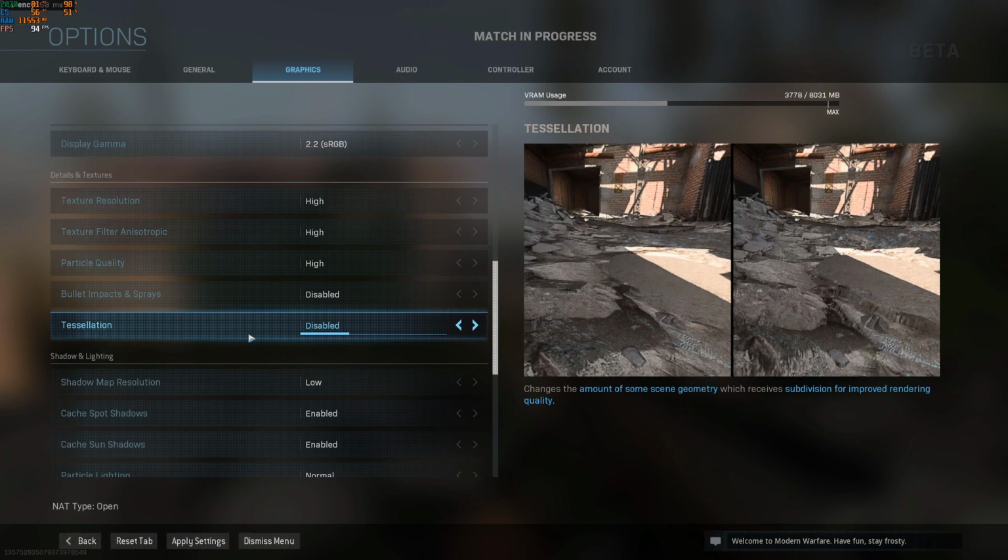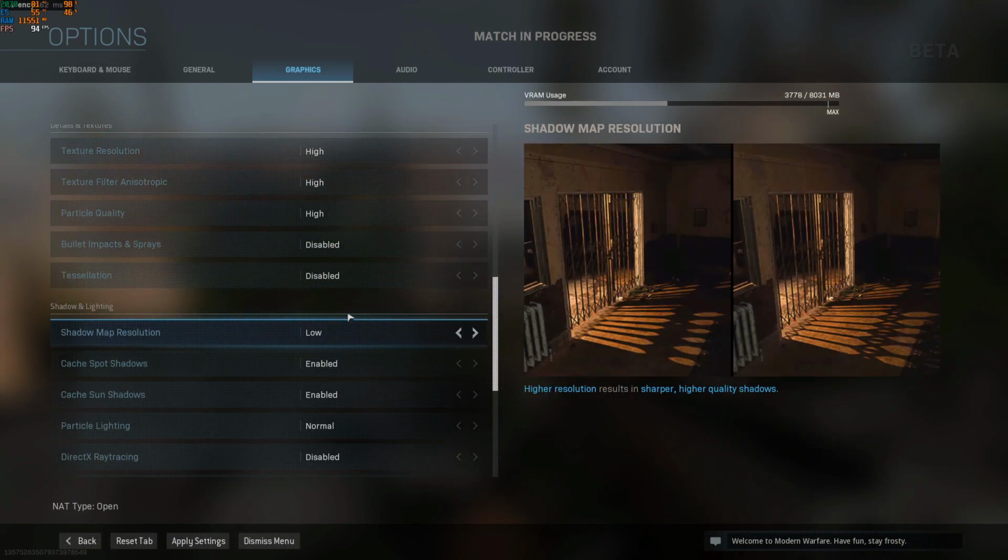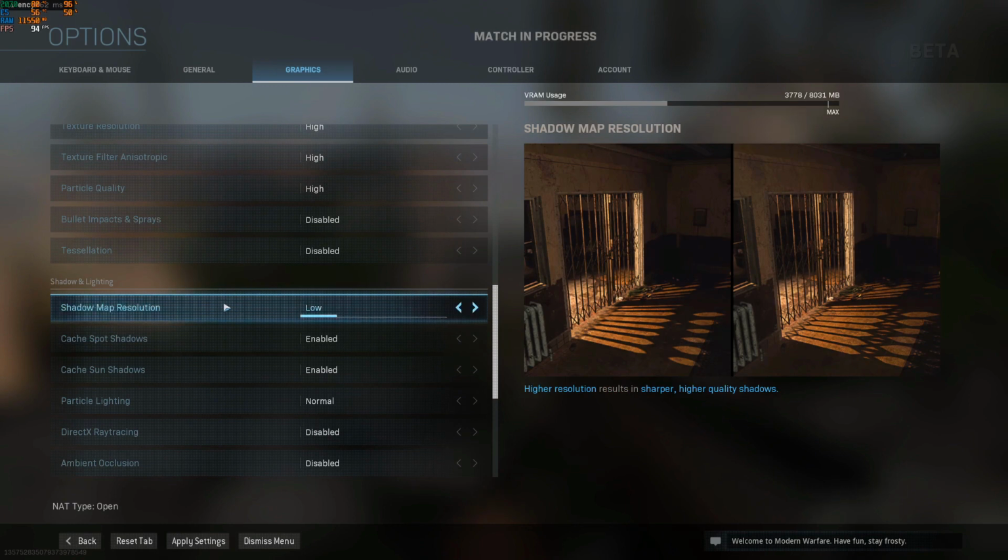Tessellation, this is another one that I've disabled. Not as important in my mind, but basically gives you that raised effect when you're running around. If you were recording for high-end graphics, which I'm going to do later on down the track, I'm going to turn everything on for ray tracing, super high, and show what this game can really look like. But for competitive gameplay, I think leaving that off is going to be the best for your PC and your frames.